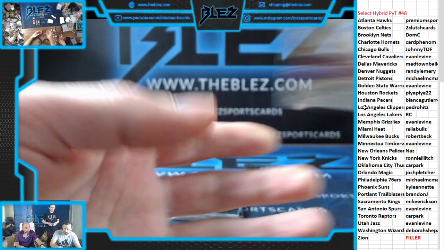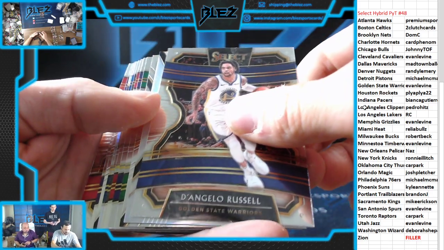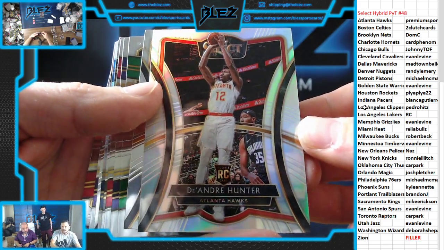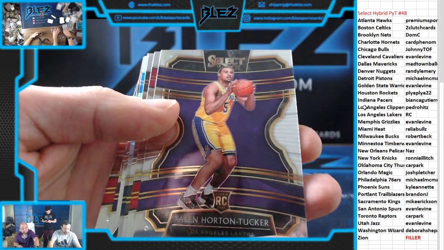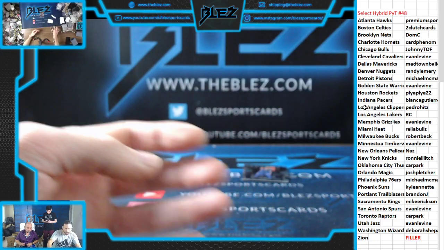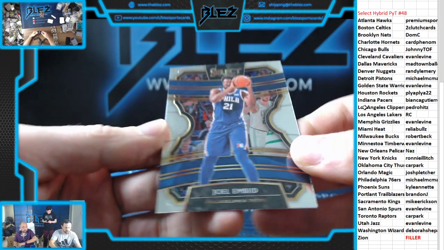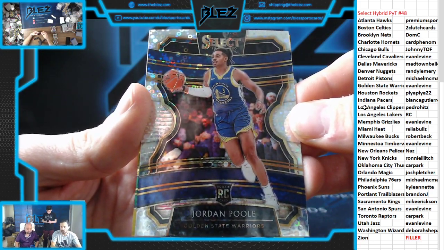Garland. Romeo. DeAndre Hunter Silver for the Hawks. Nice card for premium. Horton Tucker. Chip Kawhi. Claxton. Blake Griffin Silver. Pistons. Giannis. Obviously, we shipped that. Let's go. Gold time. Wait, no, there's one more card before the gold. There's an Embiid base. Here it goes. Be a rookie. Jordan Poole bubbles for the Warriors.